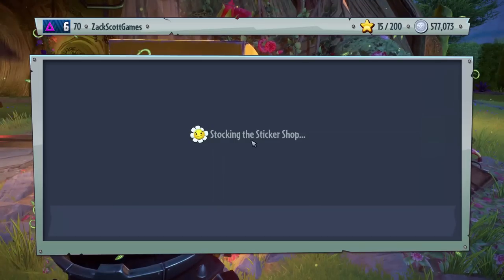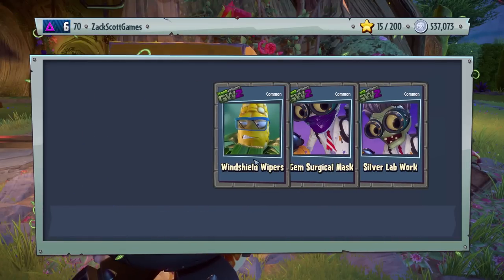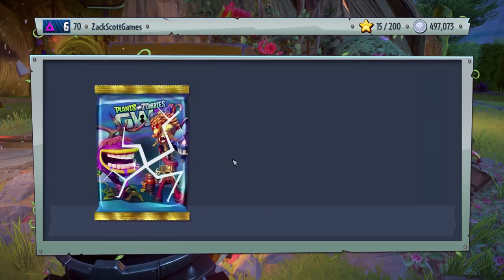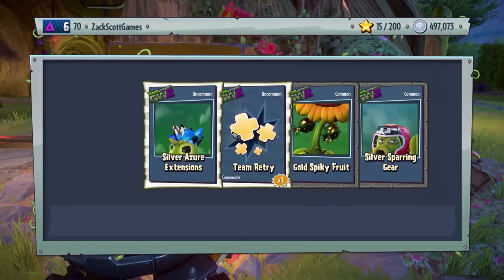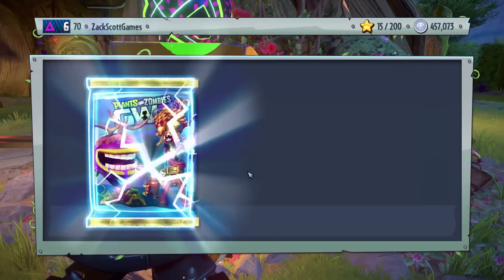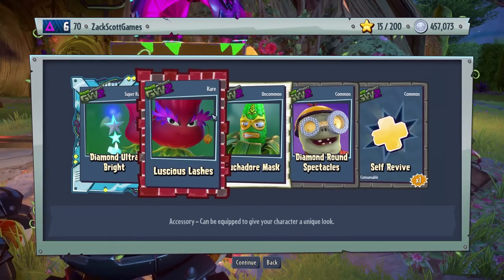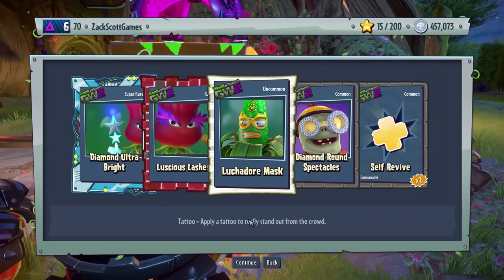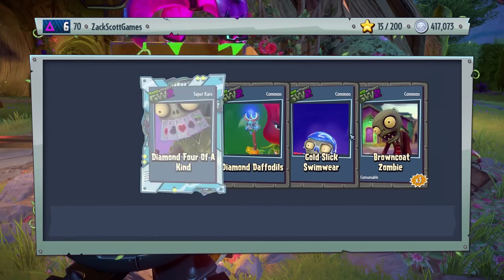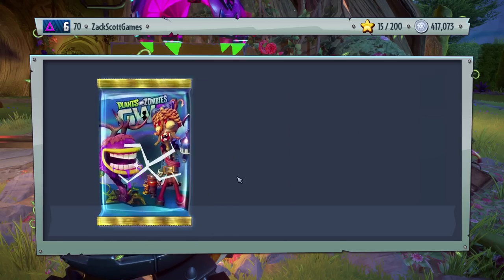I'm going to buy some sticker packs. This is how I do. Zany Zombopolis pack coming at you. Windshield wipers. Gem and silver are the rest. We got silver, gold, silver, and flashing focals. That looks cool. It's like a sign on my face. I'm going for legendary because if I get another legendary character piece, I get to maybe showcase another character. Luscious lashes, those are beautiful. Luchador mask, that looks cool for the corn. The cactus had another luchador style mask. All right, gold, diamond, diamond, and gold. Nothing too special there. Come on, give me something better.